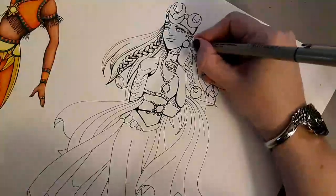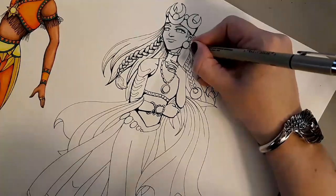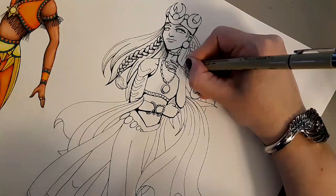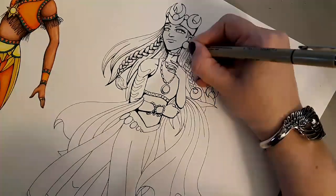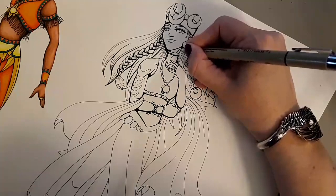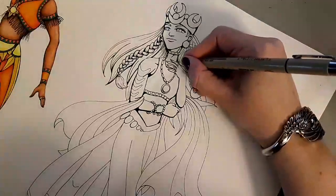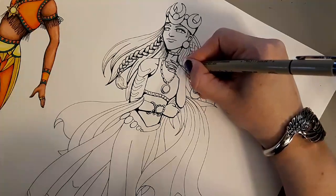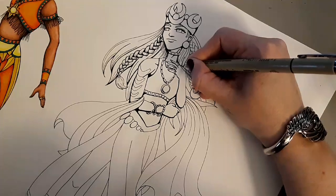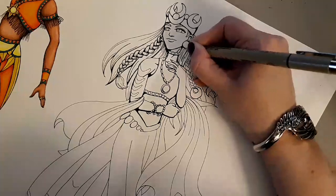Sorry guys, we started a little later than intended. And I feel like this entire stream is just going to be me outlining her hair. What I'll have to do is finish the outlining before the next stream so that we can get to the coloring, because that'll be a lot more interesting.